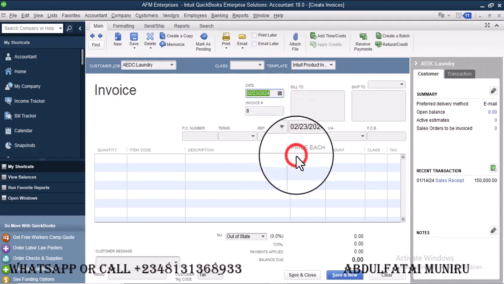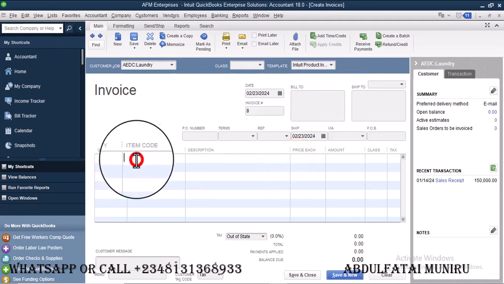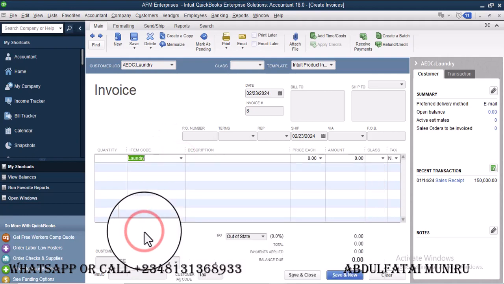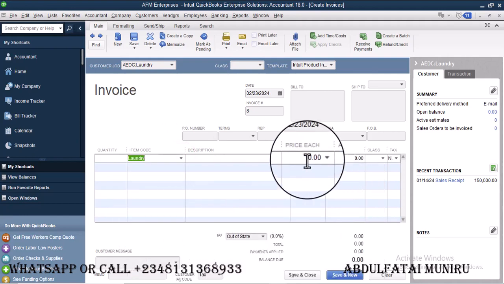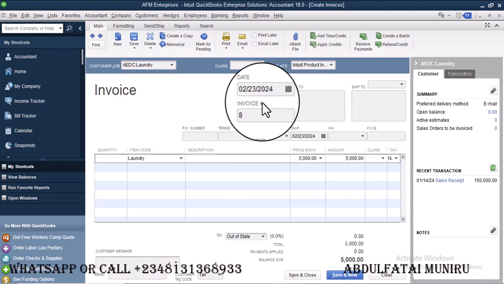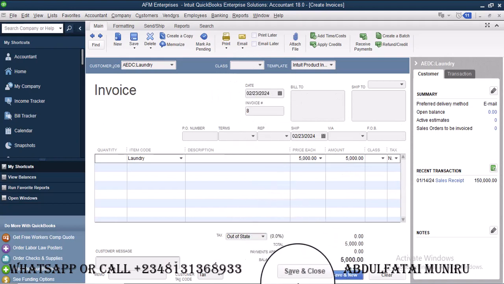Using today's date, 23rd. Okay, then I'll go to my item, then I'll look for laundry service. I have it there. So let's say the amount is 5,000. Okay, now we have 5,000. This is the transaction. Remember, it's 23rd of February. I'm going to go ahead and click on save and close.